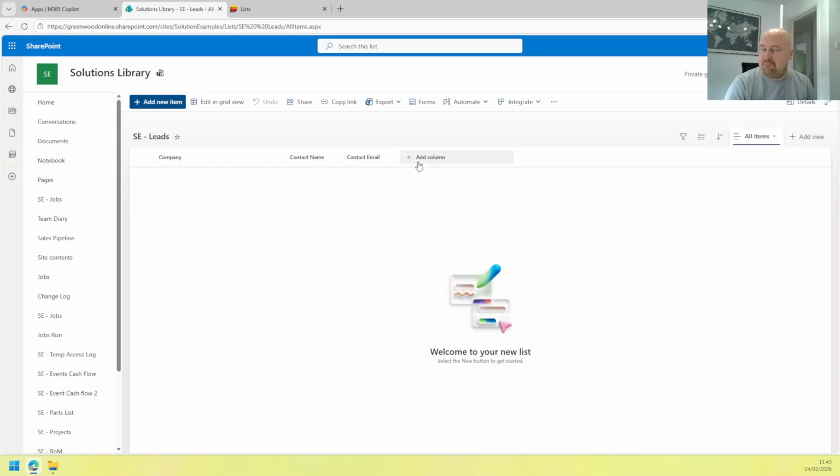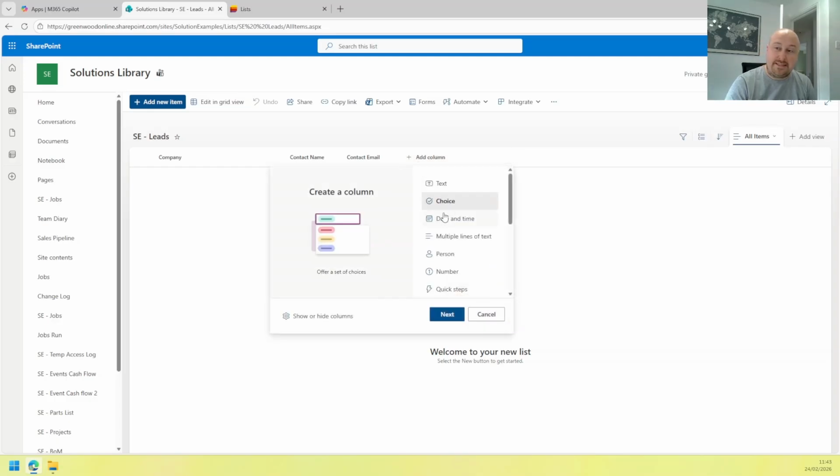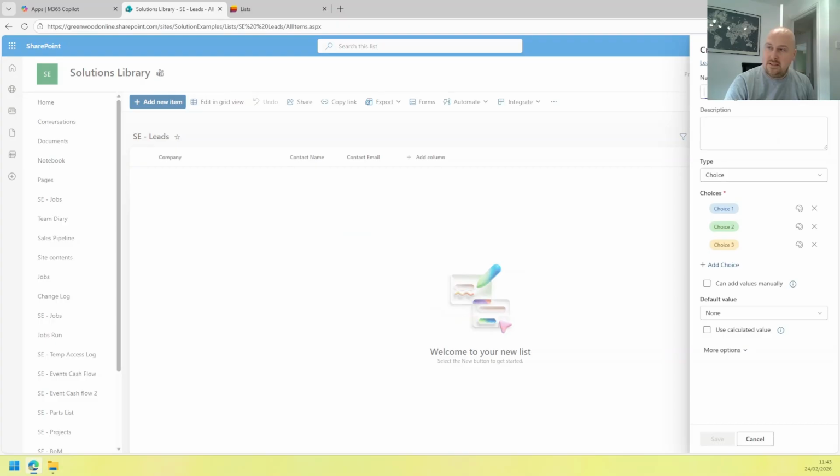And then I'm going to want a choice. I want a choice column. And I'm going to call it temp because they're a lead. I'm going to assign them a temperature. So blue is going to be cold. Yellow is going to be warm. And I'll pick red for hot.